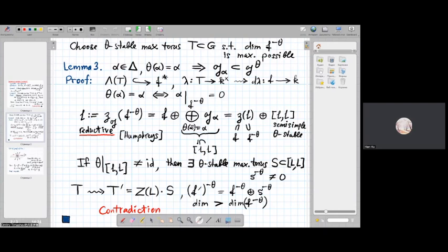Let me explain again. So the whole torus T, or better to say, its Lie algebra, small t, acts on G alpha by multiplication with this character alpha. Okay? This is just by definition. But now, if you want to act by the Lie algebra, then you actually multiply by the differential of alpha. So I consider alpha as a linear function by taking its differential. So the Lie bracket is the differential of the adjoint representation.